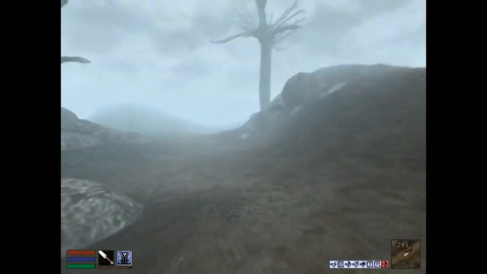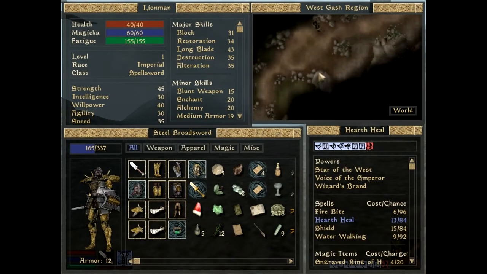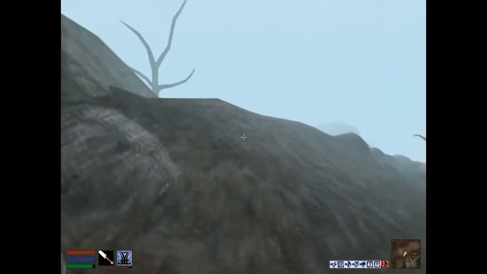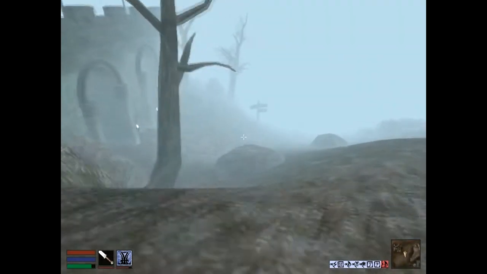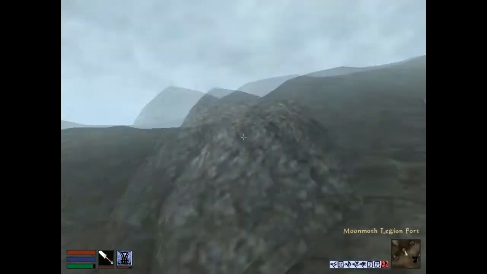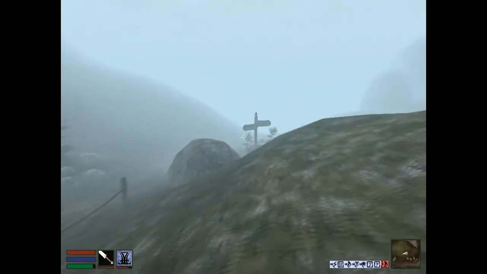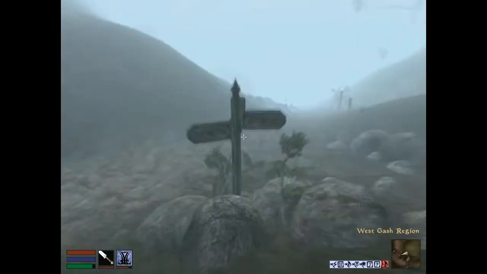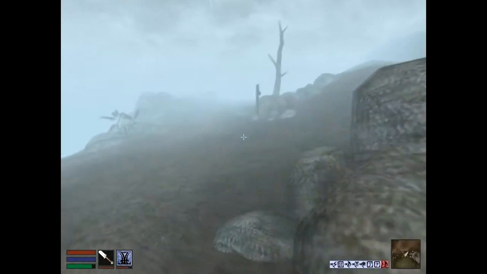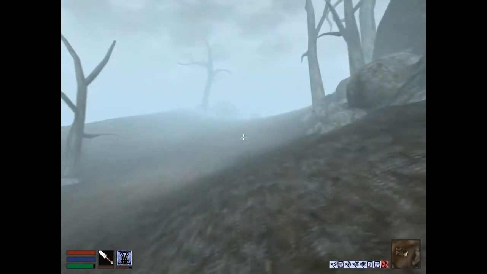Oh, God. Or wait, maybe it's talking about that. Let's try that way first. Wait, no. This is the fort. This is the fort. This is not it. So it has to be... Where's that goddamn signpost? There's the Caldera one, so we'll head north, and there's that one. So we can't go up this, because there's no real road, and this just leads to the fort, so it has to be this road.